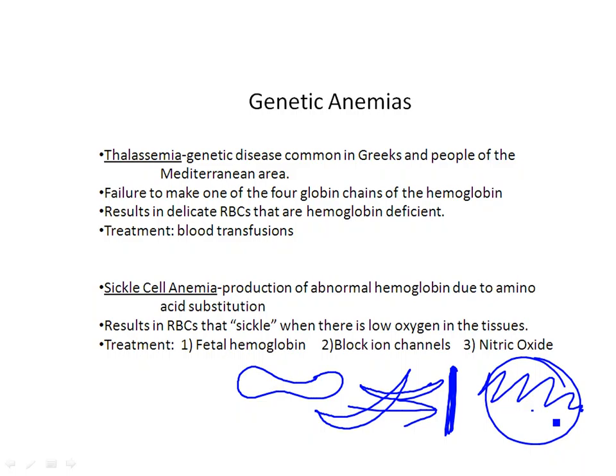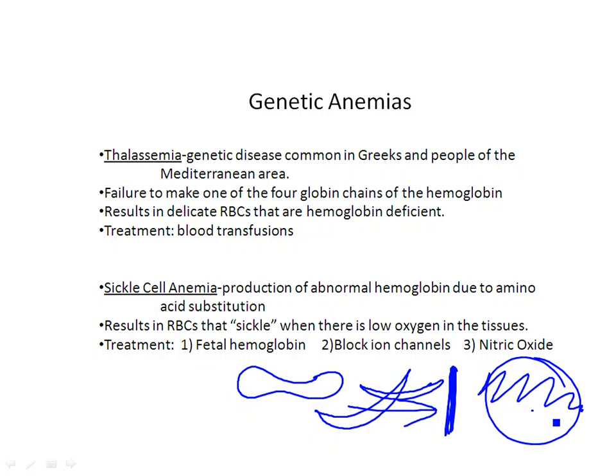There are not any really standard treatments right now for sickle cell anemia. They've worked with trying to use fetal hemoglobin for some of these patients because fetal hemoglobin won't sickle. So if you can get the patient to start creating their own fetal hemoglobin, if you can get those genes turned on, then the patient has a better chance of not having problems.